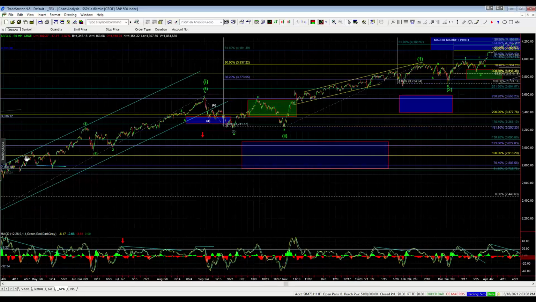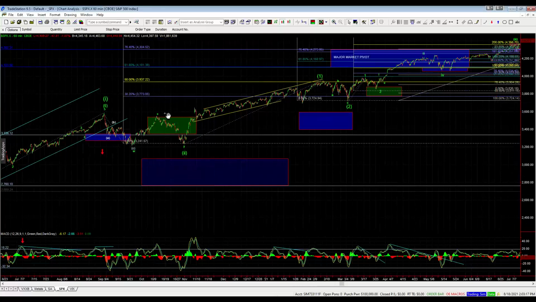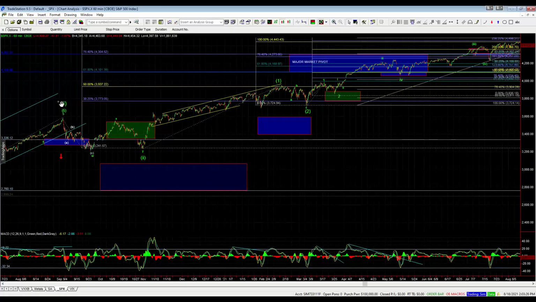And so we have a full 5 up. So 1, 2, 3, 4, 5 into the September highs. And so from there, what we're looking at is what the next move up is. So we count that as a 1, 2. Okay, and then from there we have another 5-wave move up off of this low, 1, 2, 3, 4, and 5, which hit our 50% extension of that initial wave 1.